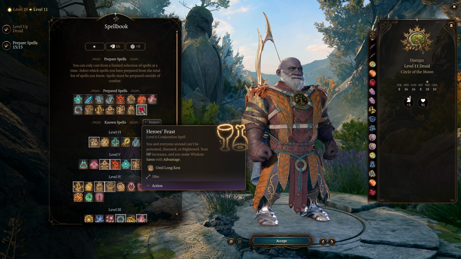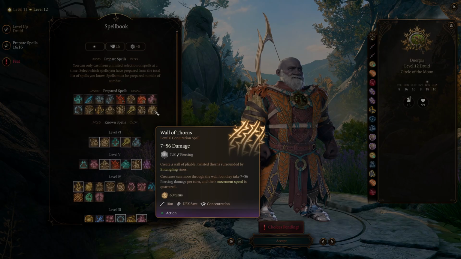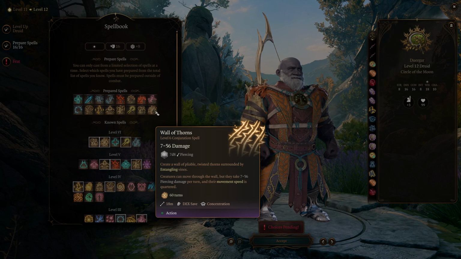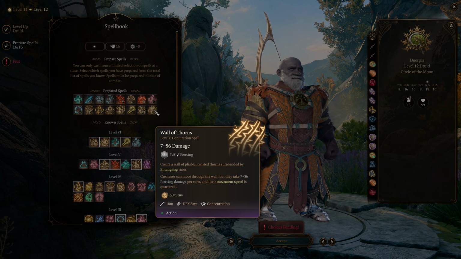Our HP increases, and we make wisdom saves with advantage until the next long rest. At level 12, for additional level 6 spells, Wall of Thorns is a good option to create a wall of thorns surrounded by entangling vines. Creatures can move through the wall, but they take 78 piercing damage per turn, and their movement speed is quartered unless they pass a dexterity save.